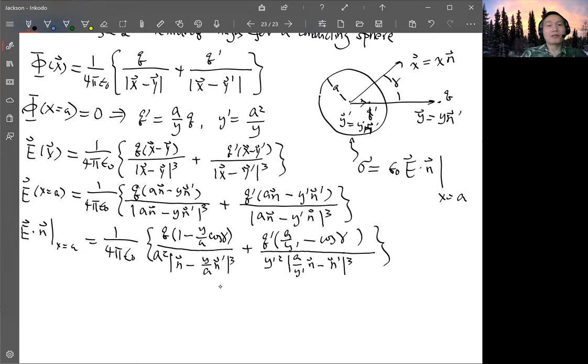All right, so now this distance would be the same as this distance. So you can take that out of the bracket. And then q pi is, there's a negative sign. q pi is negative a over y times q. So both have a q, so q can be taken out. Okay, and then let's just keep it like that. And you have 4 pi epsilon 0.